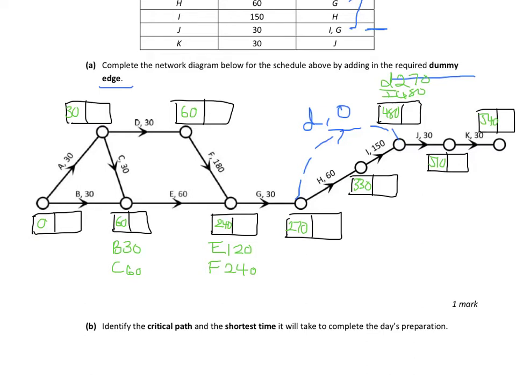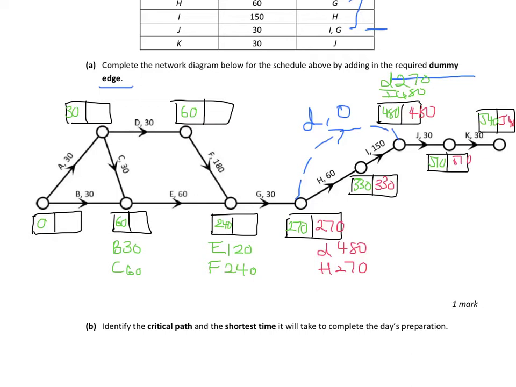And so doing our backward scan, start with the same number, so 540 in the box, minus 30 gives us 510, 510 minus 30, 480. Working down I, so minus the 150, 330 here. Now back here we have to consider the dummy and also H. So H would give us our 270. And the dummy coming back would be 480 minus 0, so 480, smallest number in the box, so 270. So you can see the dummy, in this case, doesn't have any impact on the critical path.